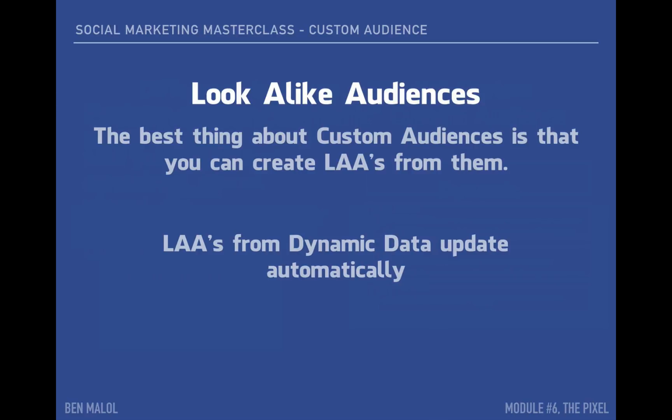By dynamic, I mean it's built out of the custom audience, which means if the custom audience updates, then the lookalike will update. If the custom audience doesn't update, then the lookalike won't update. So if you have a lookalike audience that's built out of a custom audience that's built out of a customer file, if you don't keep updating that customer file and adding more emails and more users, that lookalike won't update. But if your lookalike is built out of a website traffic audience or a page engagement audience, then the more that custom audience builds up, the more the lookalike audience updates.